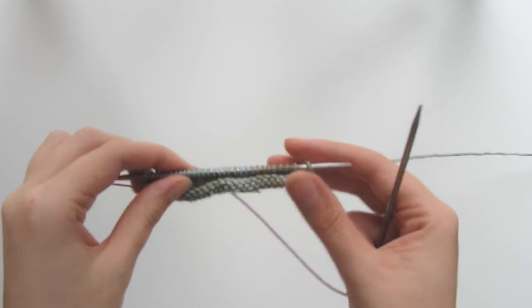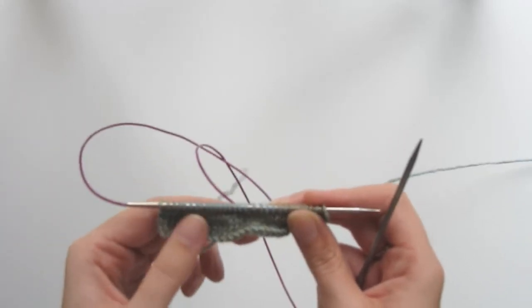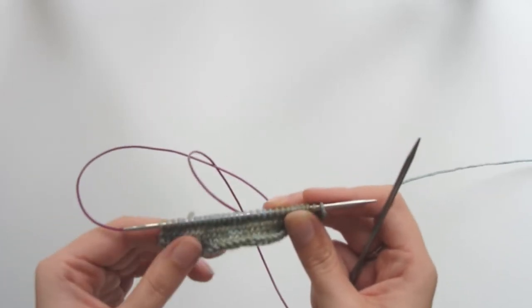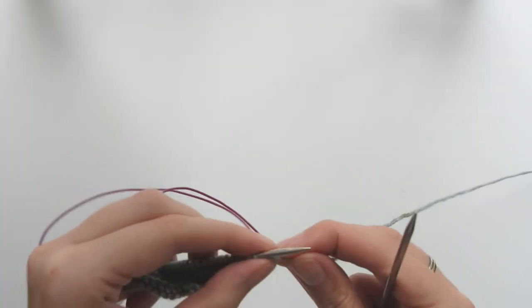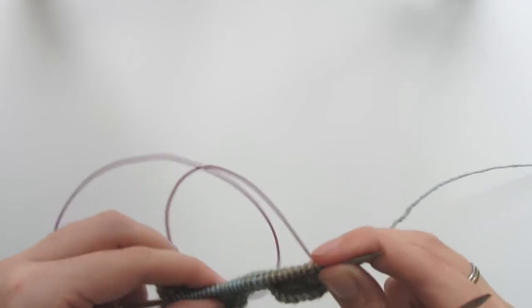So German short rows can be used on anything really that you'd use a short row on. In my case I'm thinking about socks, however you might want to use it on shoulders. There's all kinds of projects you can use it on. German short rows essentially create the shape of the fabric to sort of fit a heel in nicely.